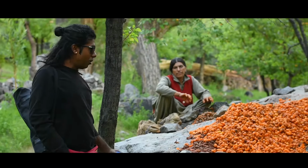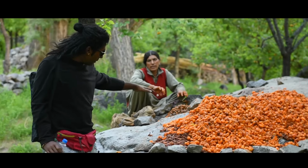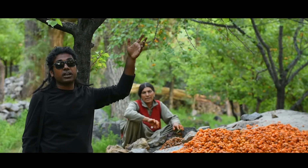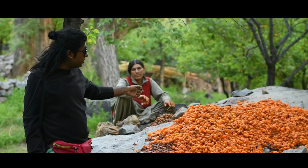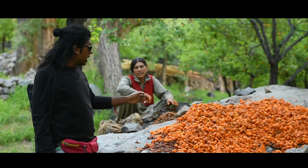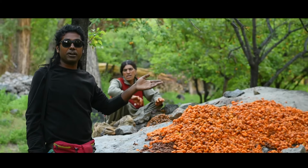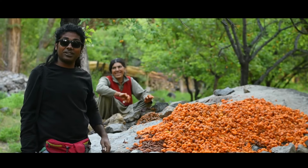So guys, we have just walked into the plantation next to Aryan Valley Camp, and I want to show you how the apricots here are used. They generally segregate the apricots into two types. One is the fresh ones they collect to eat and to sell as well. But the ones which fall by themselves, they just take out the seed, and these fruits are used for cattle and goats, and from the seed you can extract oil. With that oil, in metro cities, in some supermarkets you will find soaps and different kinds of oils and other things extracted from it.